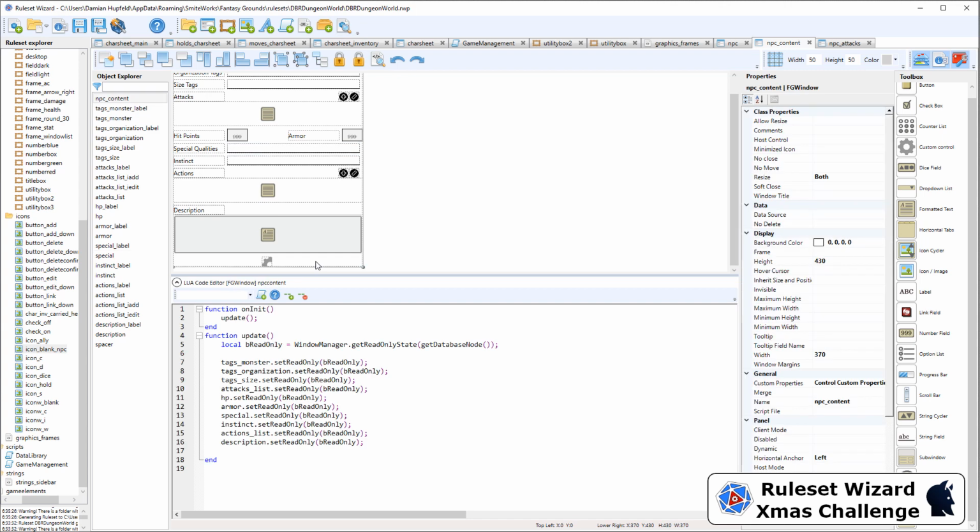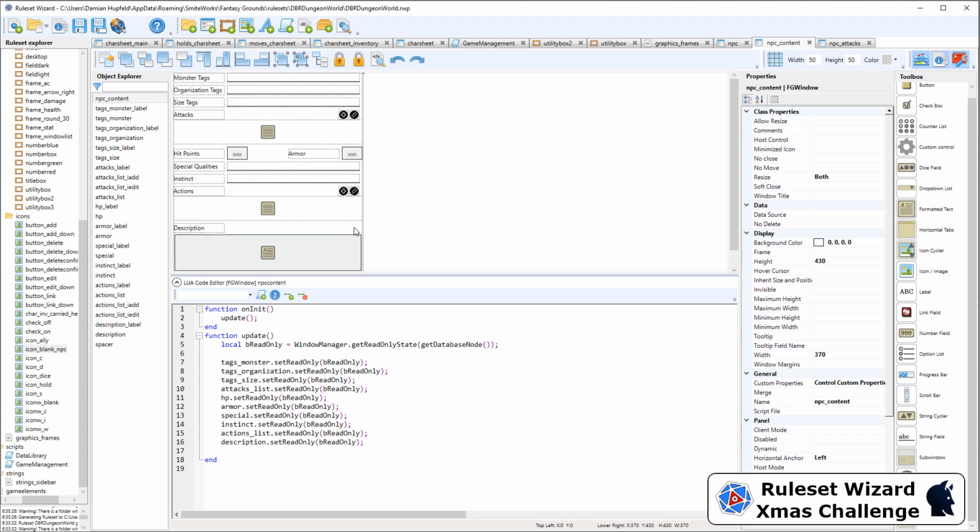Then we also just check these fields and we can see that we've got a lock entry for each of them. There's another locking script that you do for windows where you get all the sub-elements and then lock all the sub-elements in a for loop. So we'll do that at some point. Alright, I think that's it for the NPCs.